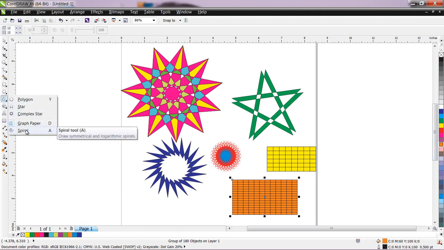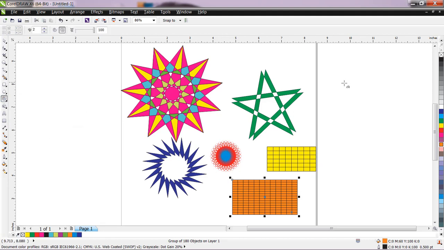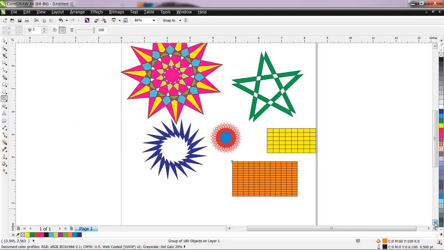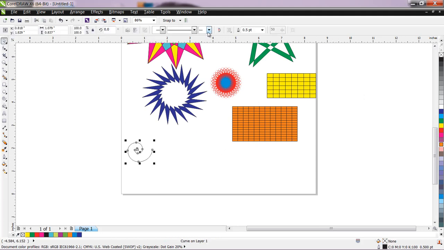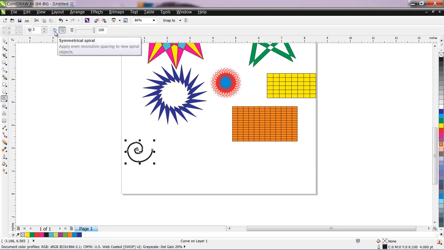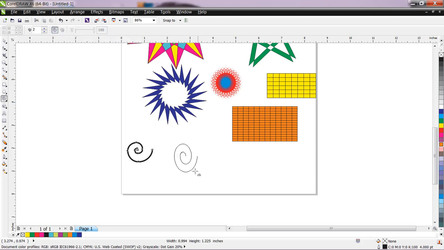After that there is the spiral. The spiral is used for designing for border purposes. Here is the spiral. Let us increase the line width. Okay, this is a spiral. This is one type. One other type is available, symmetrical. You can use symmetrical.